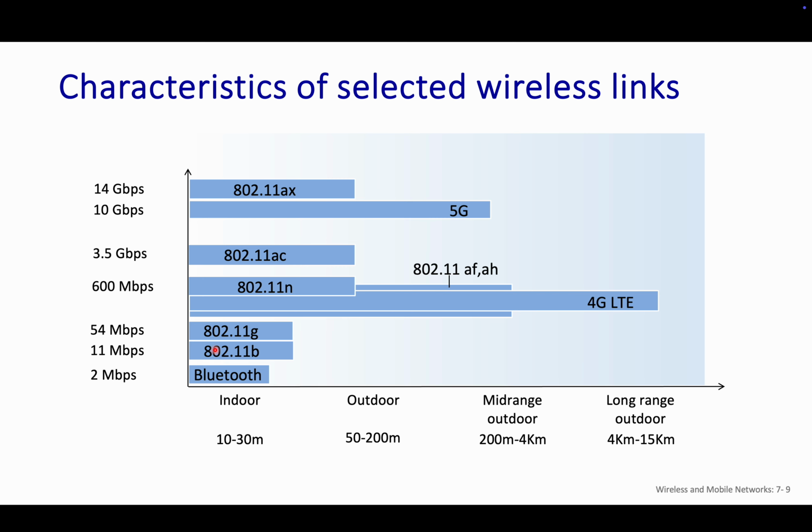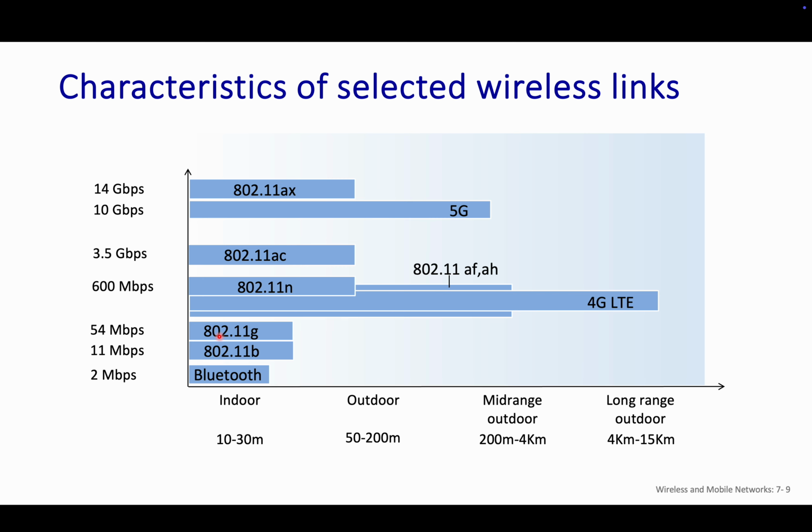You can see these 802.11s. That's all Wi-Fi. Maybe I should have said that first. 802.11 is the standard name, like the IEEE name that the standard is given. Wi-Fi is actually just a marketing term. It's actually 802.11, and then we have these letters, like b and g, for the different generations of Wi-Fi. Now it's Wi-Fi 4, 5, 6, 7. They've actually rebranded that to make it a little bit more clear to consumers.